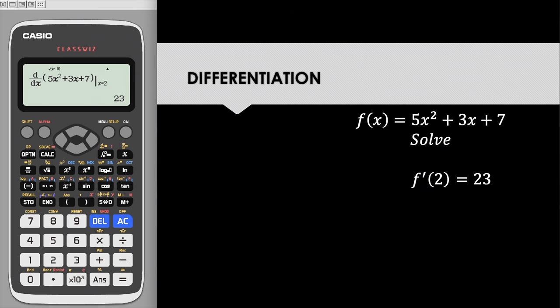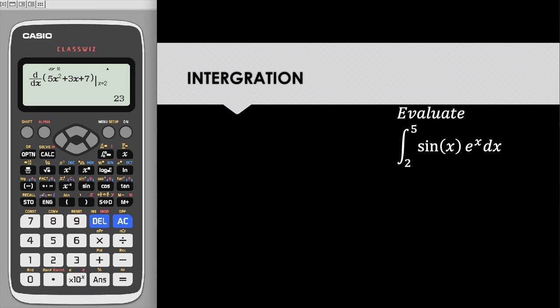So we've differentiated a function. So now let's see whether we can integrate a function. So if we select AC, because we still want to stay on the calculate menu, and like I said previously, this calculator cannot solve indefinite integrals. It can only solve definite integrals, so integrals where you have an upper and a lower limit. So in this case, we've got limits of 5 and 2.